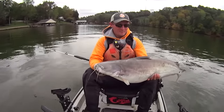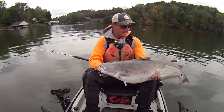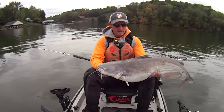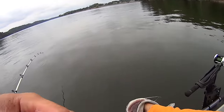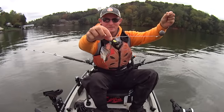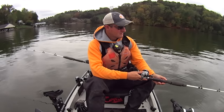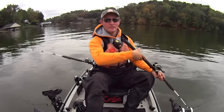Well, what do you think, y'all? Not bad, huh? That's a pretty good way to get the day started. That one hit the gizzard shad body section. So I've got another section of it — I'm going to get three baits out of it. I'll put another piece on there. All right, let's let him go. See ya. There's that little section of gizzard shad, that's all the shad I got. So down it goes. Once these other shad pieces are gone, after the next fish we'll switch to a different type of bait.